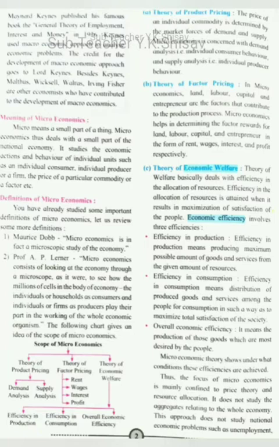Definition of microeconomics. You have already studied some important definitions of microeconomics. Let us review some more definitions. First, Maurice Dobb: Microeconomics is in fact a microscopic study of the economy. Second definition is by Professor A.P. Lerner: Microeconomics consists of looking at the economy through a microscope, as it were, to see how the millions of cells in the body of the economy, the individual or household as consumer, and individuals or firms as producers, play their part in the working of the whole economic organism.